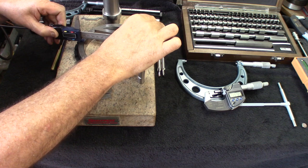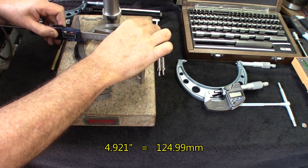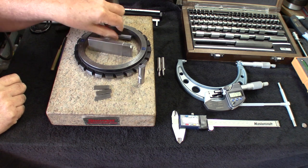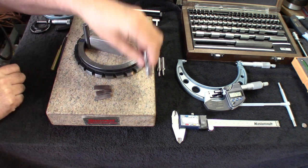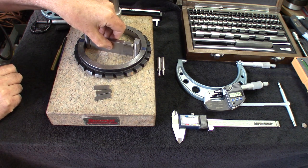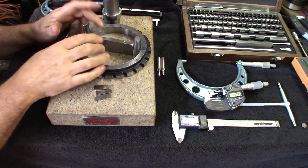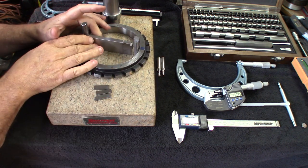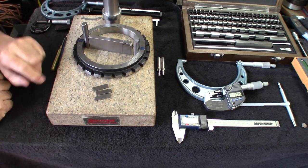So it says 4 inches, 921, 922. We're oscillating a little bit. So this one's been measured half inch minus 3/10. This one's been measured pretty exact at half inch. So we got everything there, very close to the measure, except for the blocks with the tenths in there.